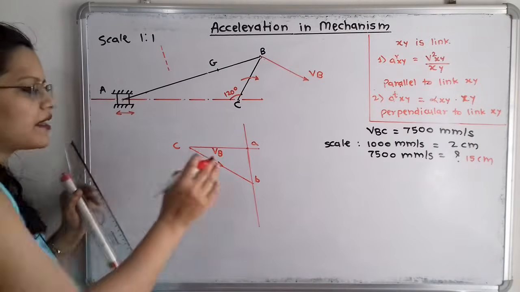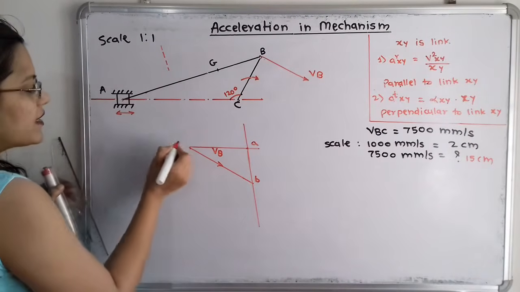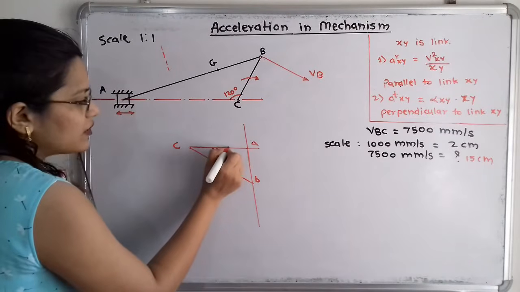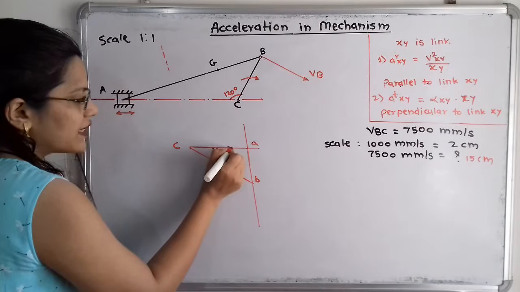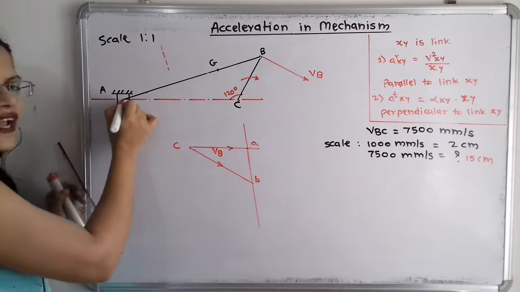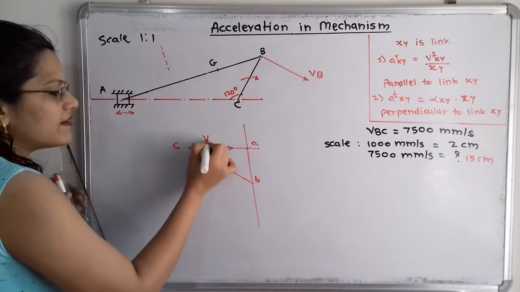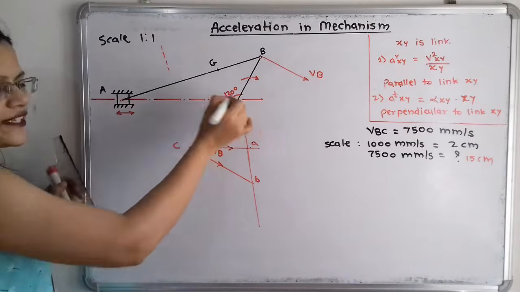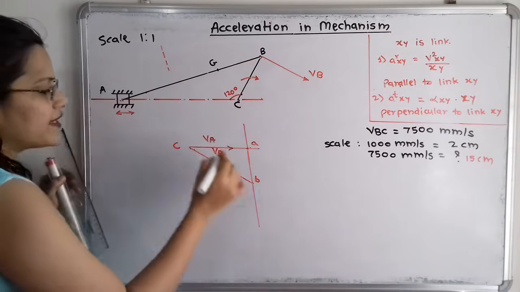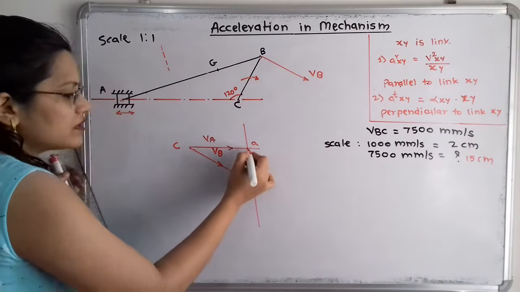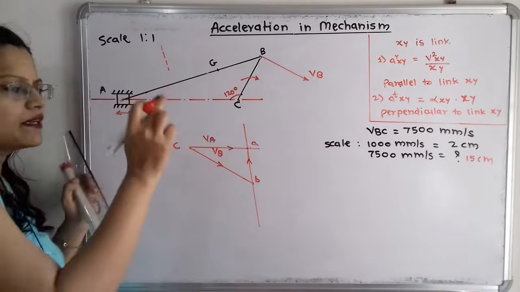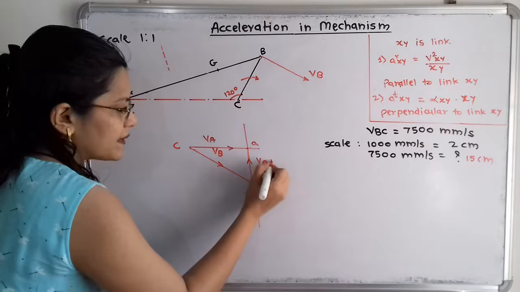So for velocity diagram we will use here the small letters. So here the initial point is C, because from fixed point there is the motion of the A. So I will show arrow from C towards A, and what this vector indicates? This vector indicates the velocity of A with respect to C. So I will simply say VA, because point C is fixed. Now here initial point is B and final point is A. So I will show arrow. Now this vector BA indicates velocity of A with respect to B. So I will write here VAB.